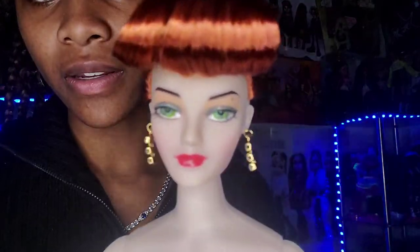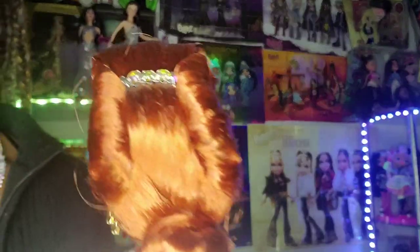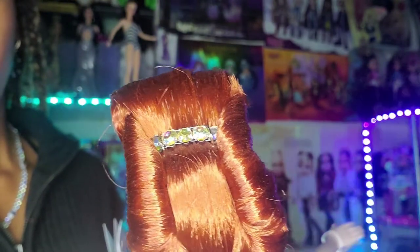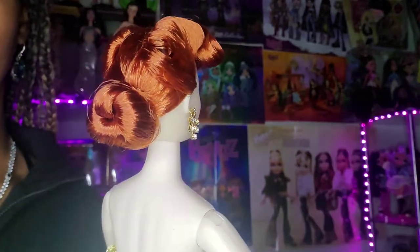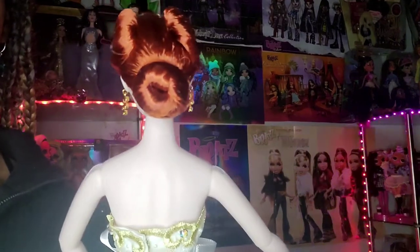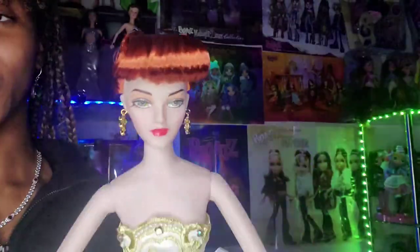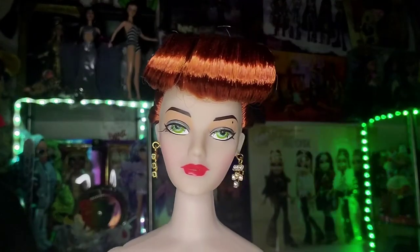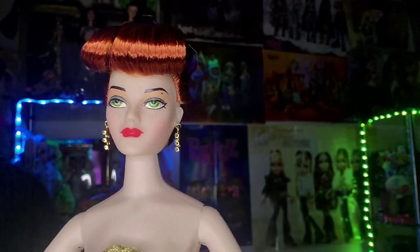She's got her little booklet on her wrist — I never take these off because it's pretty neat and it just identifies the doll. Her stand says 'Madra.' Really really nice. I love her hair and face — I love a really nice hairstyle on a doll. There's actually a barrette at the top that they installed. It's rolled on the sides and then she's got this gorgeous bun that was twisted. I love how red it is — so bright red. These bangs are so bold. I wish her lip color was like the same copper red as her hair — I think that would have been even better.